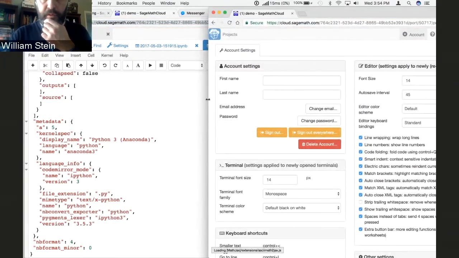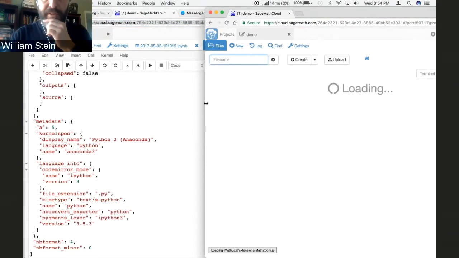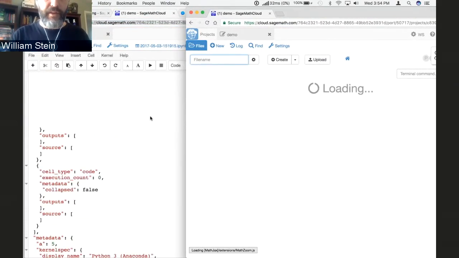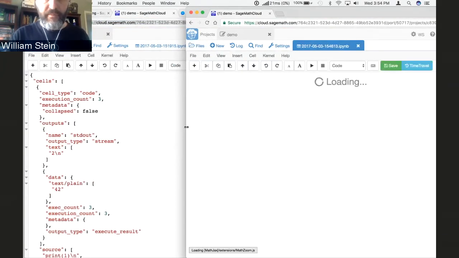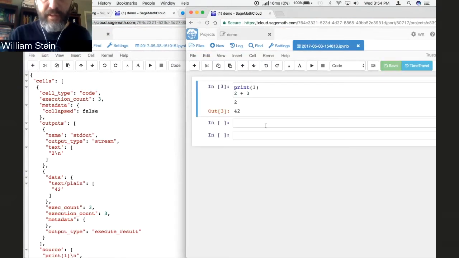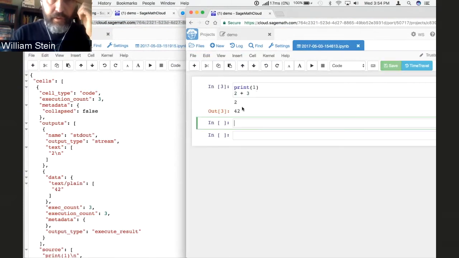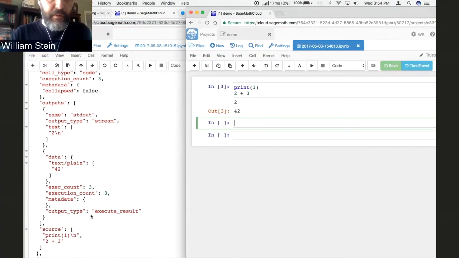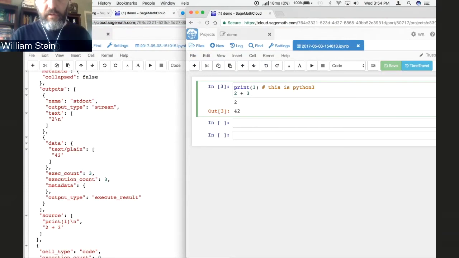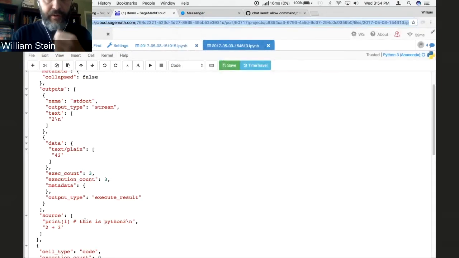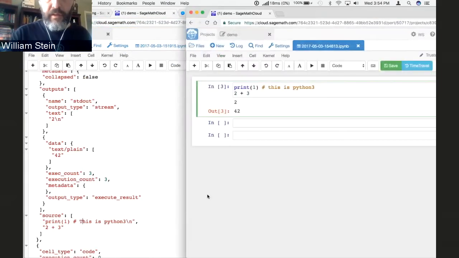Just hold on a second. It's also really fun because you can sit here and work with the notebook and then see how the underlying IPyNB file is evolving. When you're implementing a notebook, it's nice to be able to do that. So for example, you see the source on the left over here, and if you want to add a comment, I can do that right here. This is Python 3. If I stop for a second, notice that it appeared over here on the left-hand side. And then I can also edit it on the left-hand side. I can make that a capital T, and then it'll change on the right-hand side, like that.